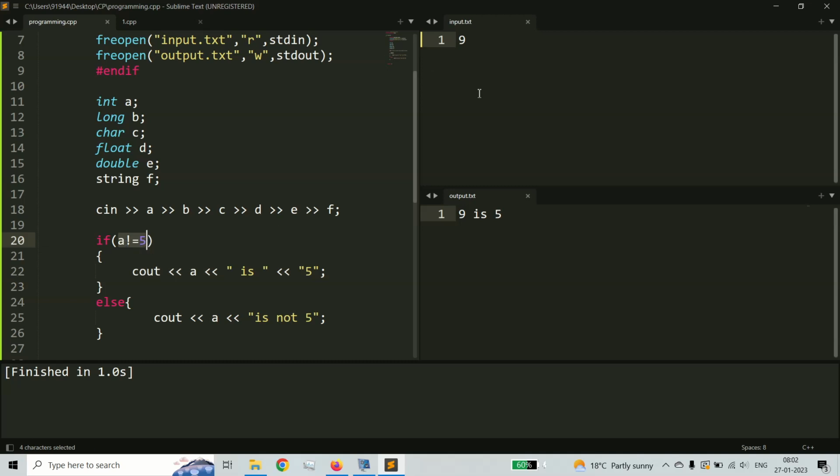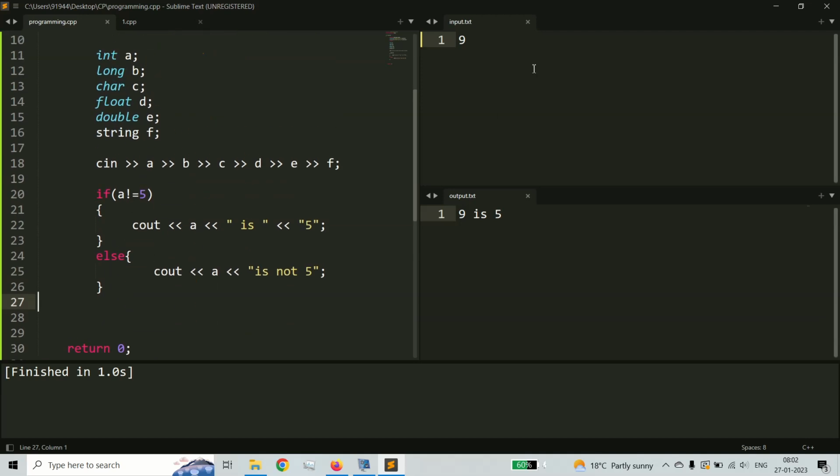So false of false is true, that's why 9 is not equal to 5. So that is true, that's why this statement gets executed where 9 is 5. So this is how if else conditions as well as comparisons work. Now I'll just put it back to how it was.